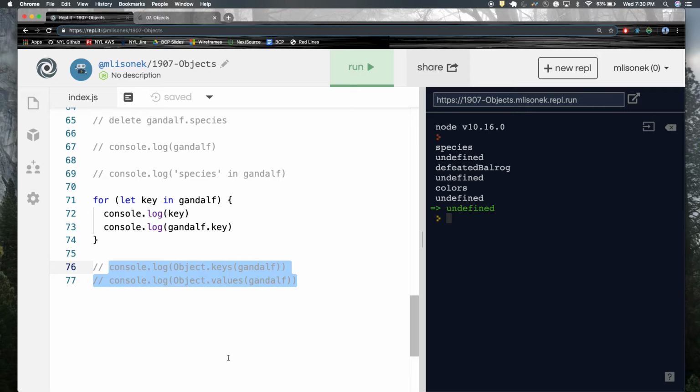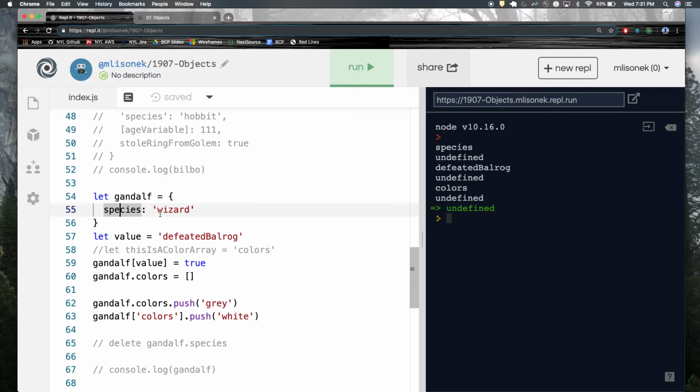Any other questions, or shall we dive into the slides? Is it possible to delete just the value or just the key, or is it always the pair? If you want to delete the value, you could just set the value equal to undefined. You can't delete a key and leave the value. You can't have a value floating in theoretical space.